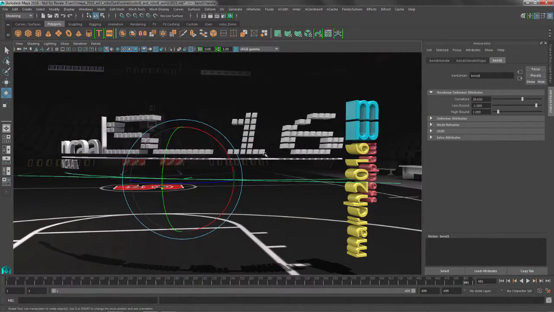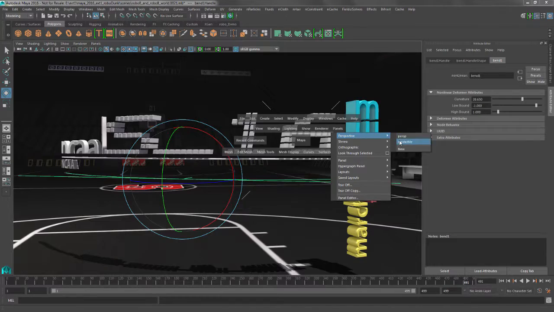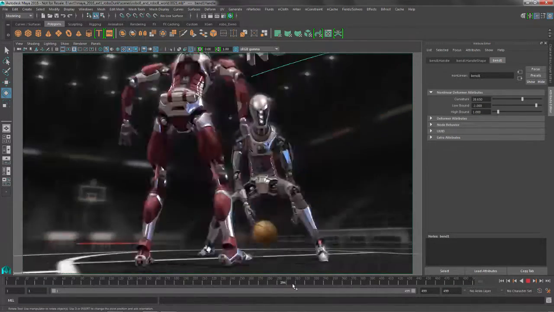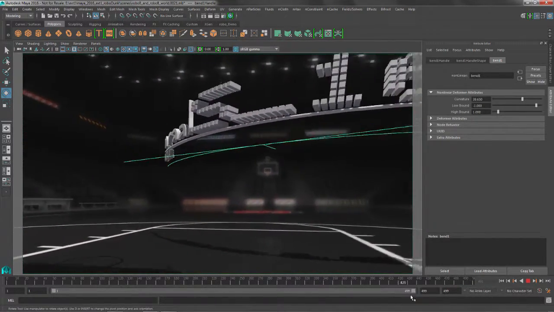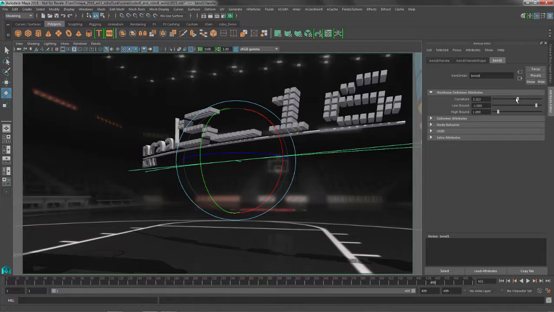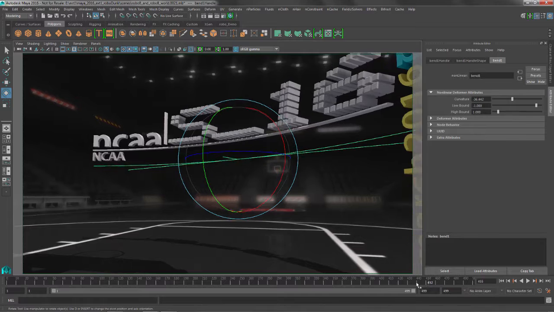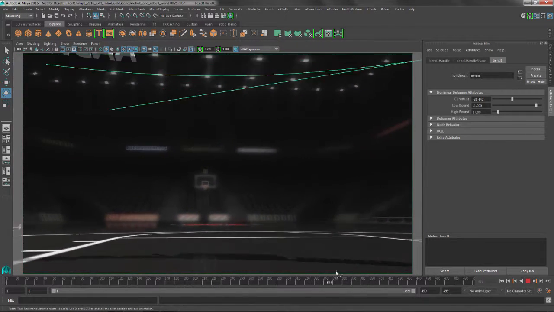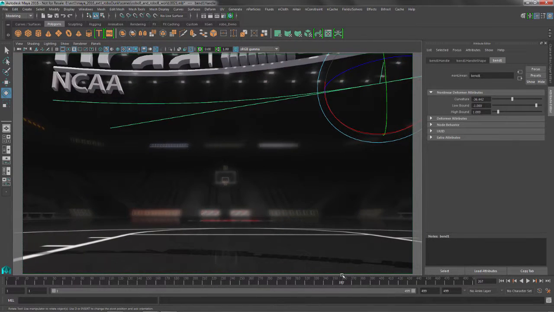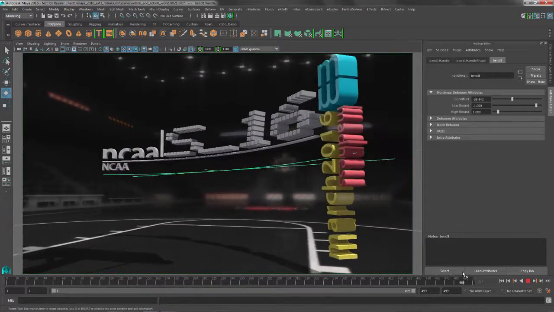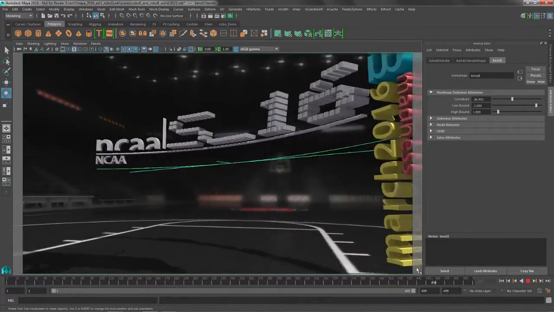Now, the idea that I had for this was I wanted it to still have this camera move wipe in, but I just wanted to have a little bit of arc on that. And I actually wanted the arc to go the other way. So we're just going to invert that guy, something like that. So as this comes in, that NCAA just drops down nicely, and then it comes to a nice rest with that little bit of bend inside of it there. And I think that looks pretty sweet.